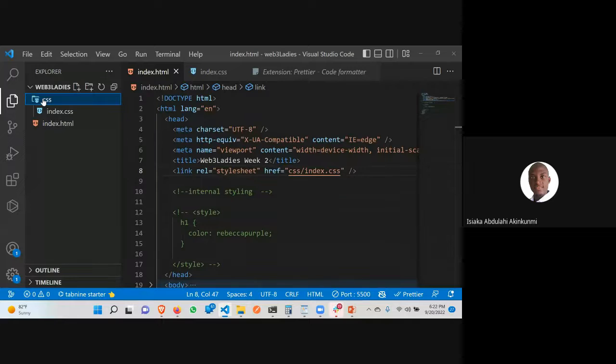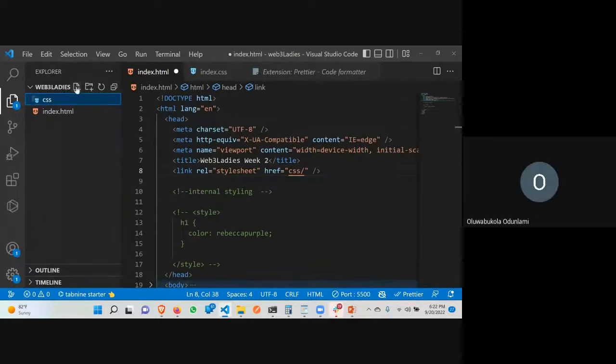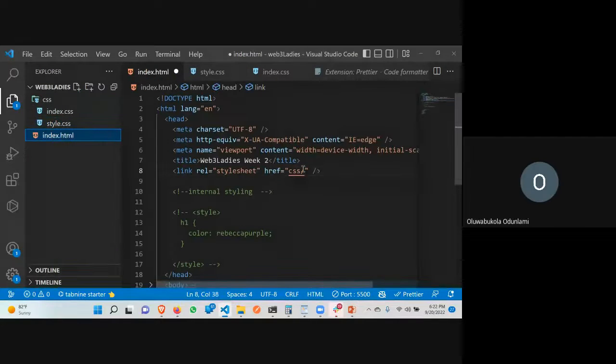That slash means that I'm moving inside this CSS folder. If you follow me, if I delete this now, I'm inside the CSS folder. I want to go inside it, so I put a forward slash. Then it's telling me what is inside. If I had another one here, let me say style.css, I'm having two here now. Coming back here, if I put a slash here, it's asking me which one to write, because that slash means that I'm inside that CSS folder. So which one am I choosing?